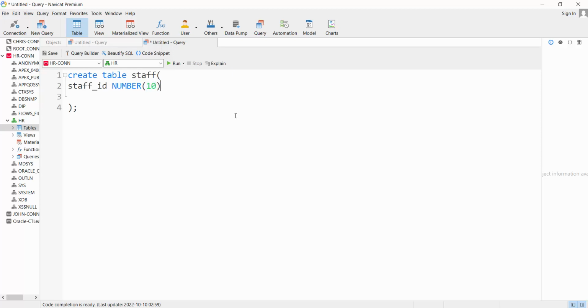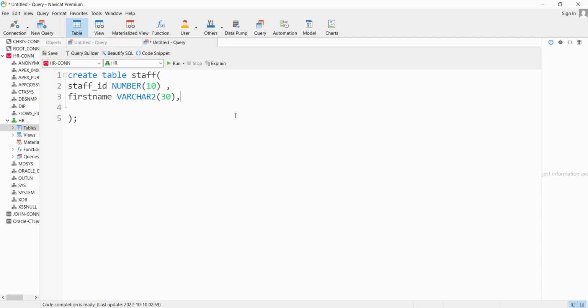All right. So now you put a comma and specify the next. So we have staff name, or you might want to have their first name. First name will be VARCHAR2. That's the Oracle data type for holding variable character strings. The length of the first name would be, let's say, a maximum of 30 characters.